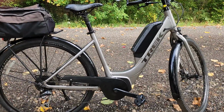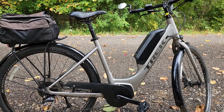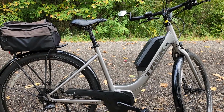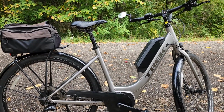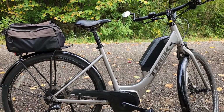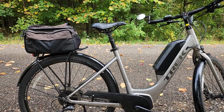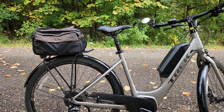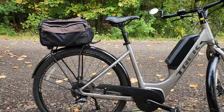Well, folks, that's what to look for in a bike. Buy your bike based on the range you need. E-bike, if you need a long range bike, look for something that has a large capacity battery or two. If you don't need the folding mechanism, don't buy it. If you can find a bike in the same price range that doesn't have a folding mechanism, that's going to be your best choice. Don't waste your money on your derailleurs. I'm just summarizing. Go for the better brakes, the better seats, the better seat post, and the better shifters.